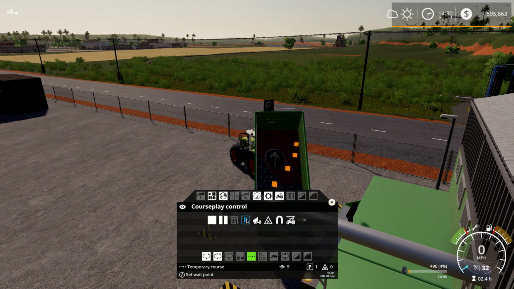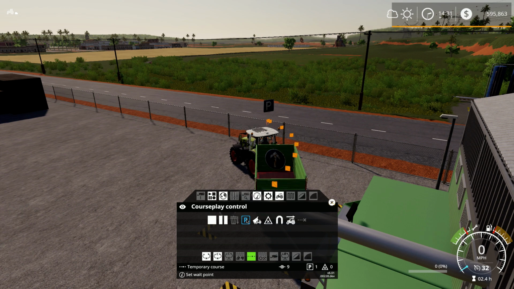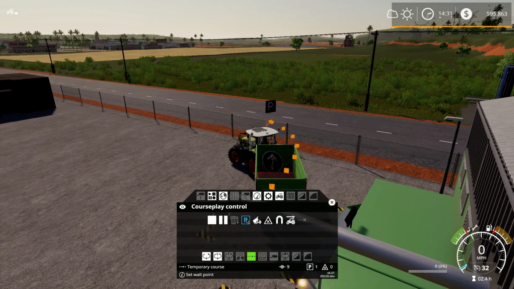Who's there? Welcome to the Mining and Construction Economy Map on Farming Simulator 19. And the map maker has answered my question as to how to dump tires here.